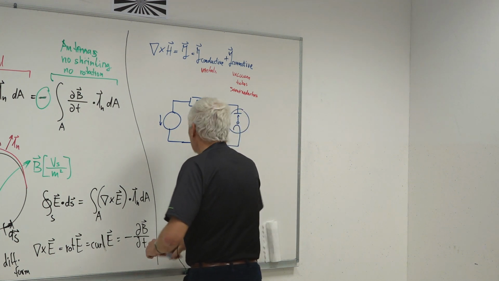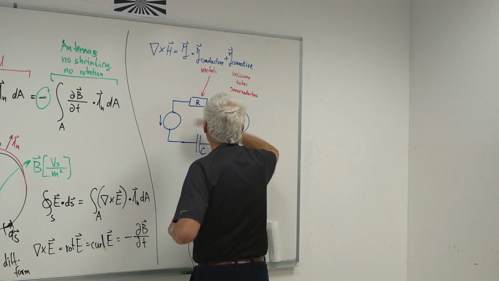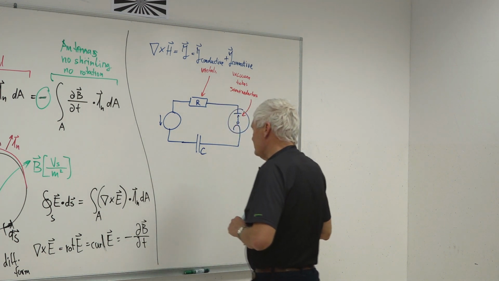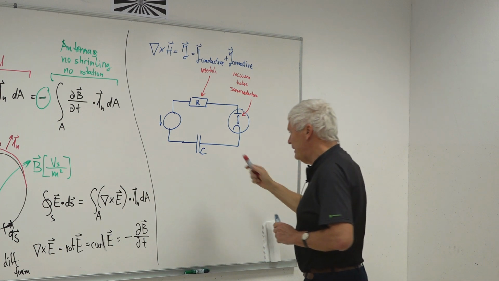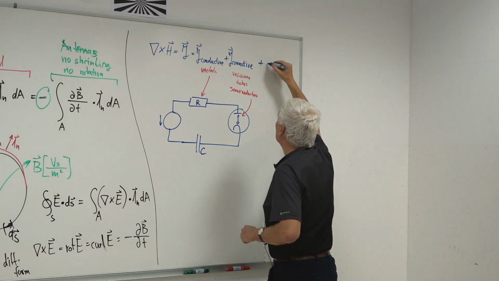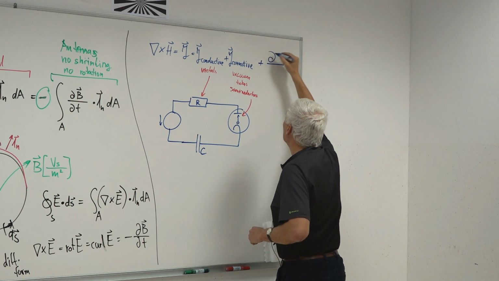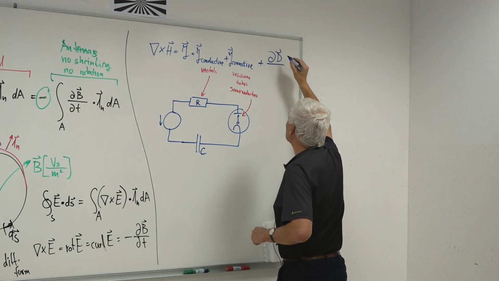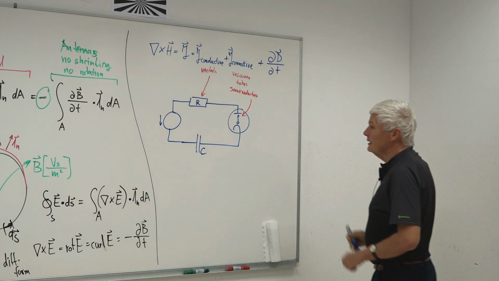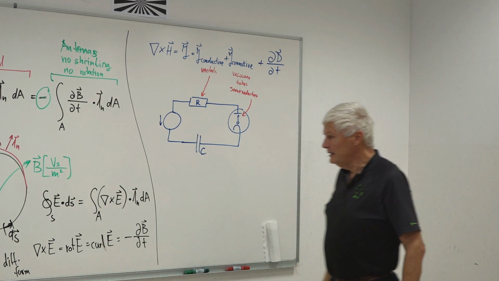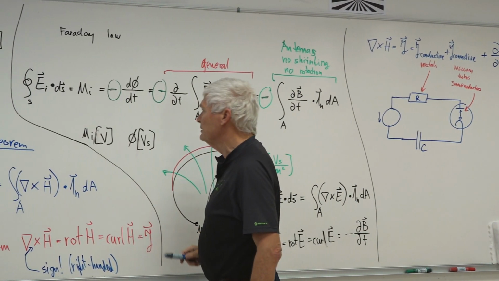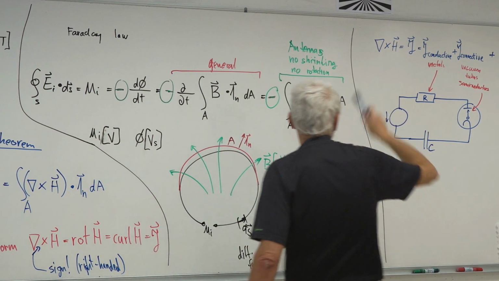So I have conductive current in the metals of the resistor. In the vacuum tube, I have convective currents of the electrons. And I have displacement current here. The displacement current is now the change of the displacement field over time. So this is really an extension of the Ampere law. Ampere just stated that we have current here. We have to define more precisely what that current is.